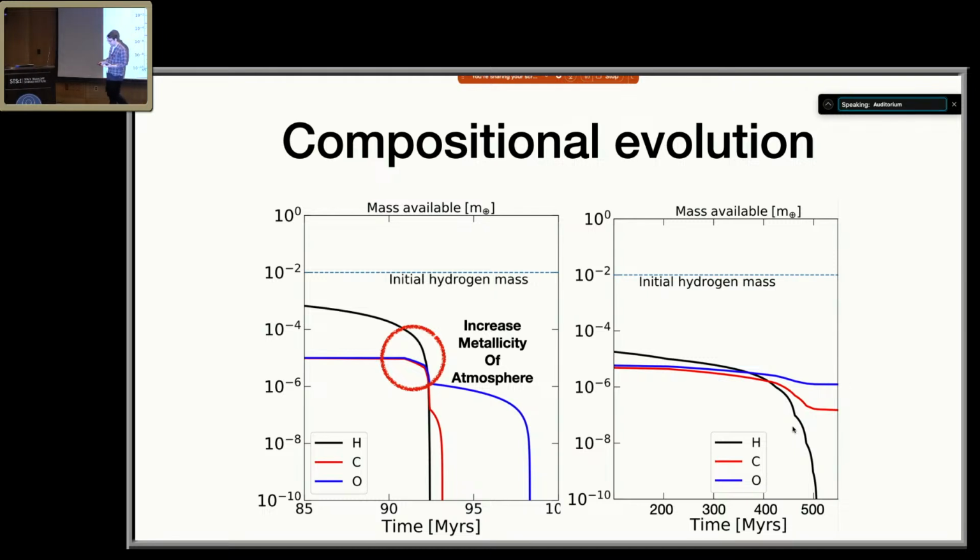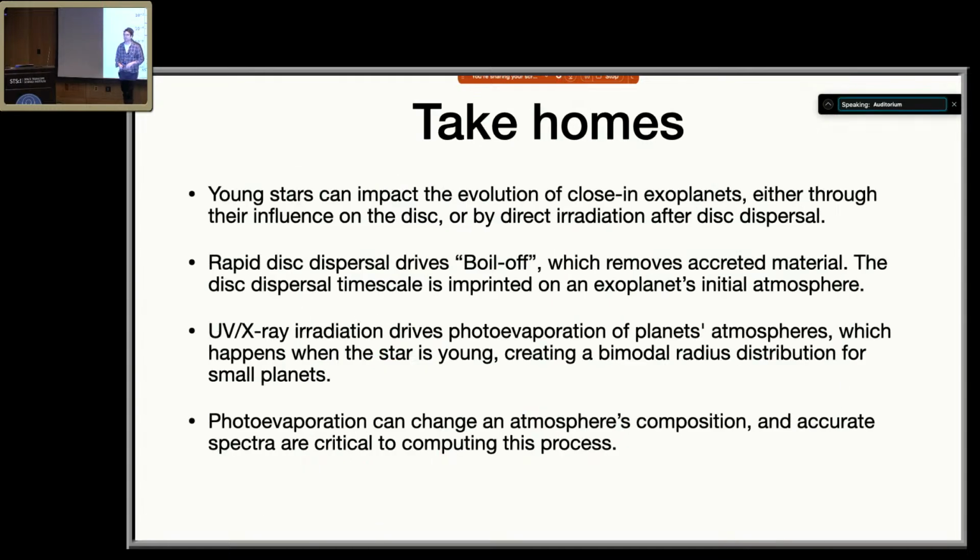This is just the early stages of this. It's going to be far more complicated than these pictures because you can replenish the atmosphere from inside the planet. So that's not in these models. That's the future work, and that's why we're interested in accurate UV spectra for calculating the impact on these outflows in a detailed way.